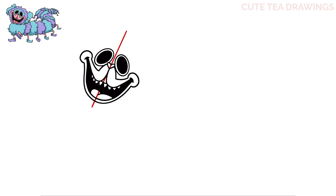Let's draw the top of the head next. Let's start on the top left and we're going to draw a curve up and then back down to the other side. Now let's draw the fur around the head. Let's start at the very top here and we're going to draw a curve up and back down. And then a large curve over on the right. And then for the left, a curve over, and then a larger one like this.